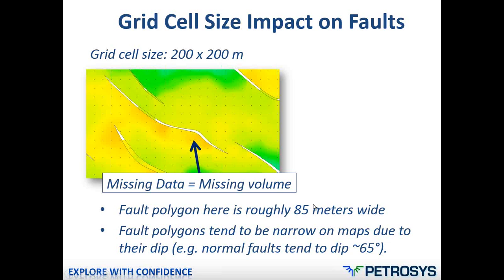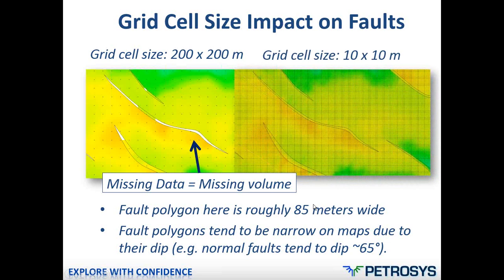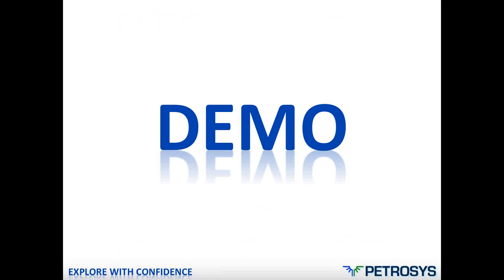So to capture the fault, we need to resample this grid to a smaller cell size. So I'm using now 10 by 10 meters. And here always remember, you don't need to, and rather do not regrid this grid at a smaller cell size, as this may introduce bullseyes into your grid. So rather use grid processes resample option, which will honor your original input data. Okay, and now we can move to a demo.